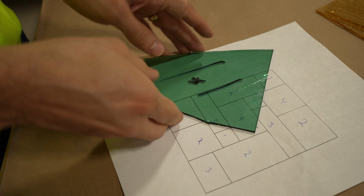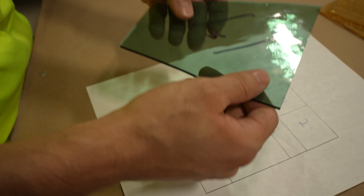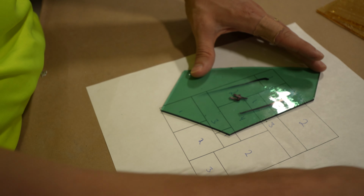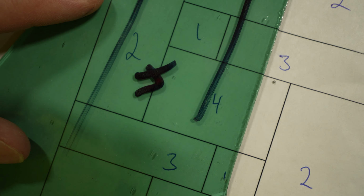And I went ahead and marked these two lines on this glass because this is the direction of the texture. So I want that to be vertical. I don't want it to be in some random orientation. So we're going to give ourselves a nice straight line here. We are going to be cutting just barely inside of the line. And in fact, for copper foil, I like to cut pretty much on the line. So that's what we're going to be doing here. It gives us a little bit of a tighter fit.